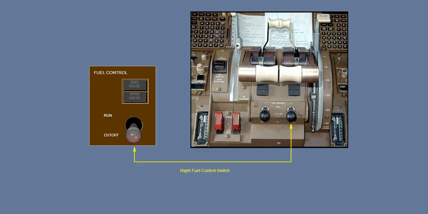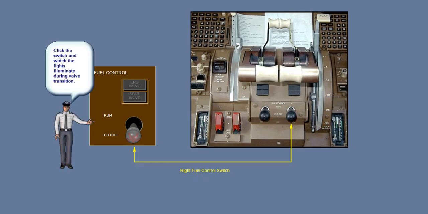The switches control the spar and engine fuel valves and also are part of the circuitry for the engine ignition. You would watch the fuel valve lights to ensure proper valve operation during engine start and shutdown. If an engine fire is detected or during a fire system test, the red lights in these switches will come on.